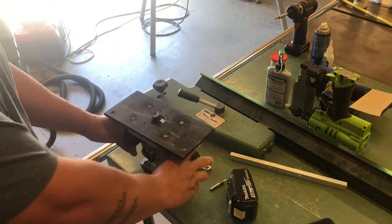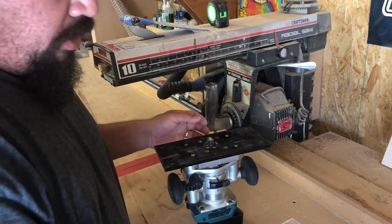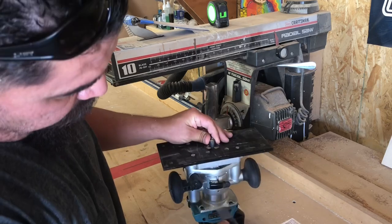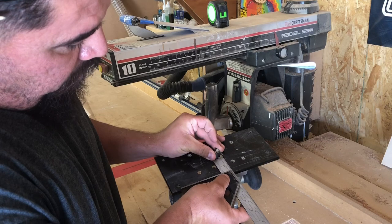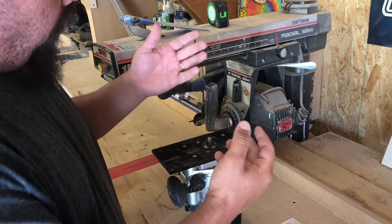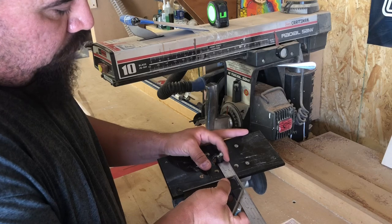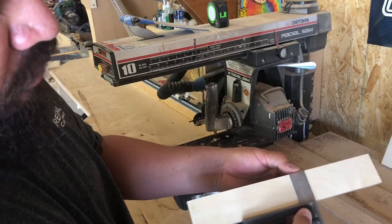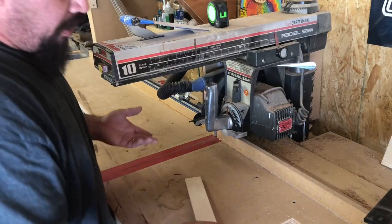Let me dial this thing in. Now there's a ton of ways to do this, but one way that works really good for me is I use my combination square, set it loosely against the edge of my router and spin the bit from the side of the router that I need — just make sure it's not even touching right there. Rotate your bit and that'll give you your exact offset off the combination square. Instead of trying to measure to the bit, I like to use this method and spin the bit and you can judge right off of that. Once you get that, cut yourself a piece that exact width on your table saw, and cut yourself two spacer blocks to space your track off the line you need to cut.